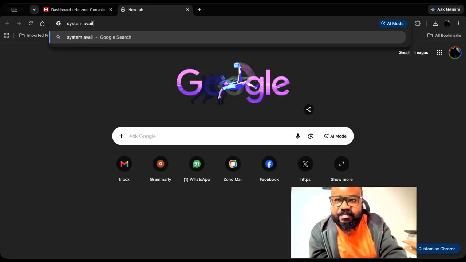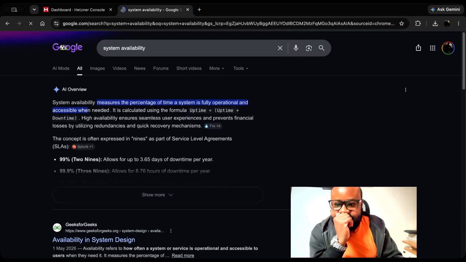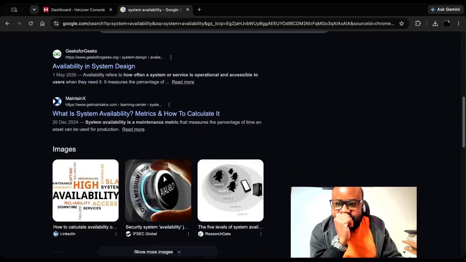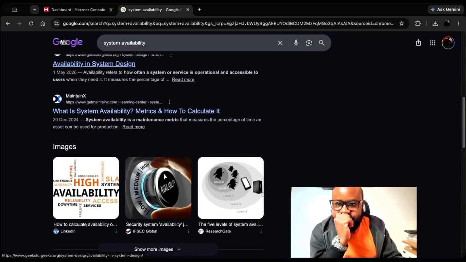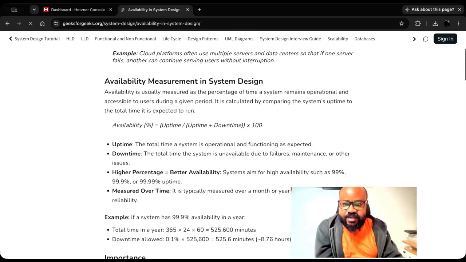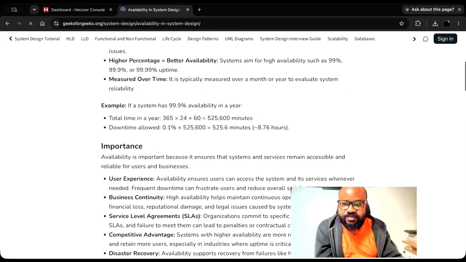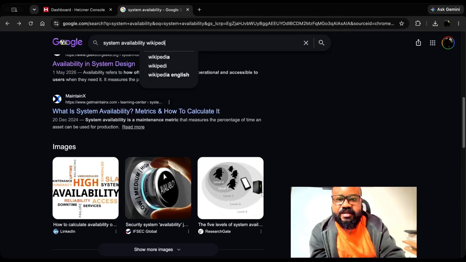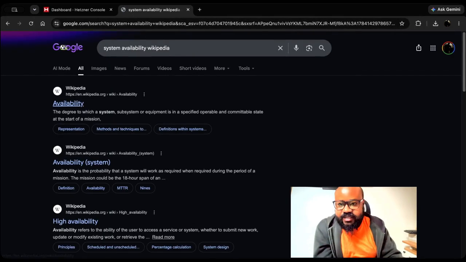So let me just open it here, system availability. So acha nikuonyeshe, hapa kuna watu wameandika kuhusu hii kitu. This is not nice. Wikipedia does a better job actually.